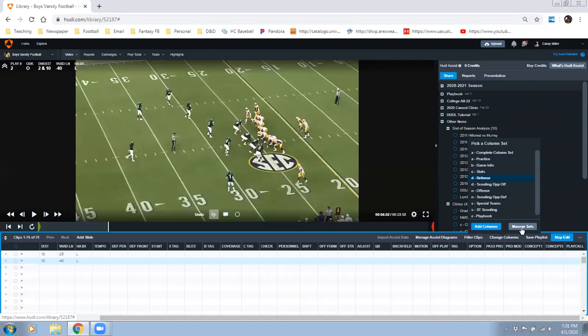So yeah, you just click that manage sets, and if you don't put these little A's, B's, C's, D's in front of it, then it will automatically alphabetize it for you, so it's almost impossible to find anything. So we've just set it up to where A and B is all the stuff we use at practice and game.